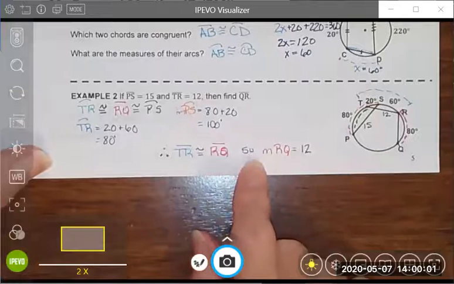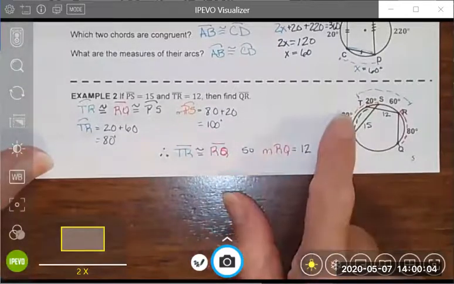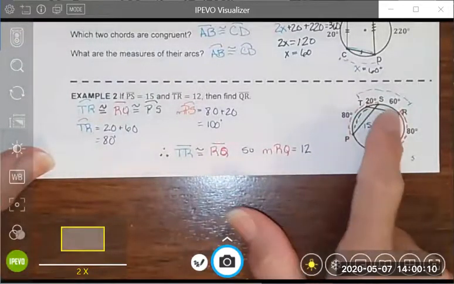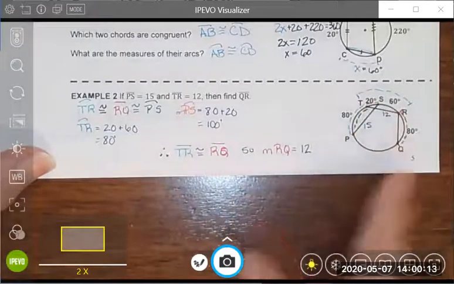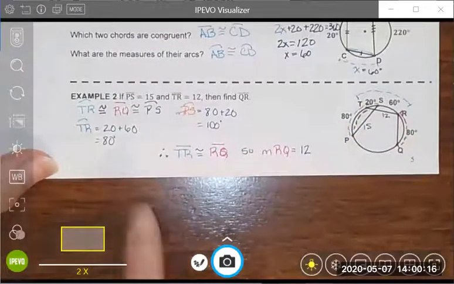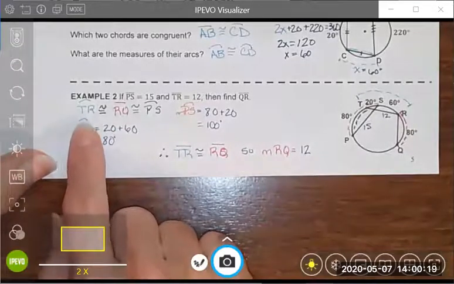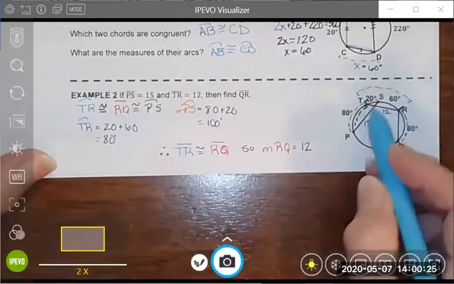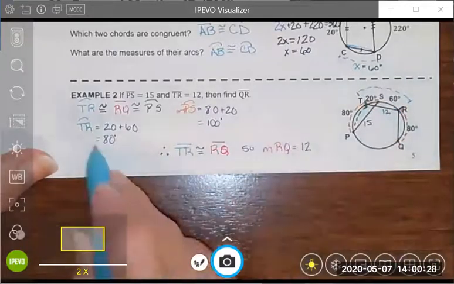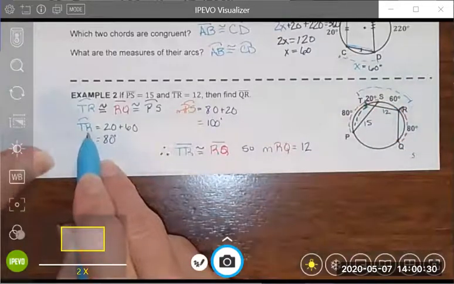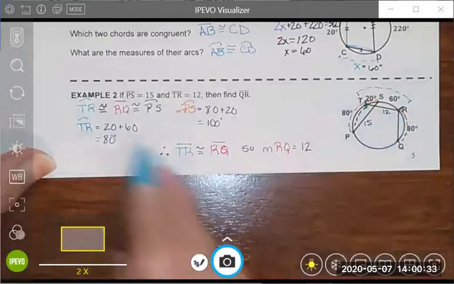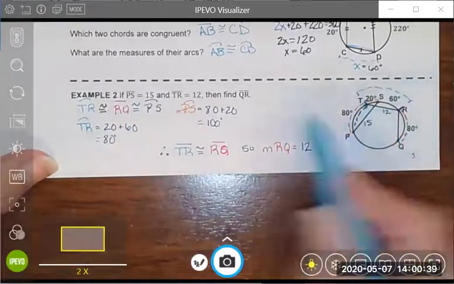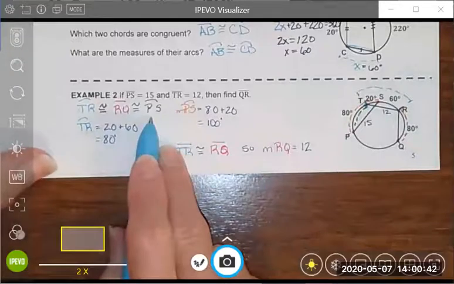That opens the door to us doing all sorts of complicated circle work. If I look at this example, I might at first glance say, oh, 80 degrees and 80 degrees, I'm good to go. There we are. But if you don't actually pay attention to the segments that you're given when comparing arcs, you can get into all sorts of trouble. I went ahead and labeled the arcs that are congruent. So if I go from T to R, and I add up the 60 plus the 20, then I get the measure of TR is 80 degrees. I also know that the measure of R to Q is 80 degrees, and the measure from T to P is 80 degrees. All of that I was given or was able to quickly derive.